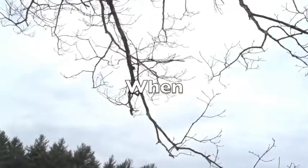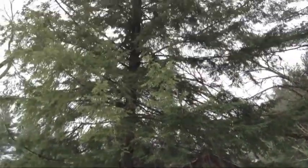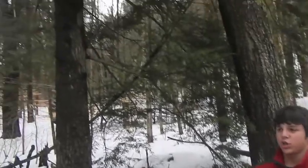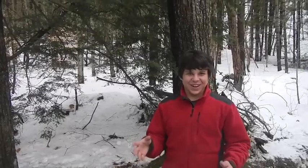Cloudy days like this are good for finding woolly adelgids in the trees because of the good contrast. The best time to look for woolly adelgids is in the winter, specifically from January to March, because that's when the hemlock trees are doing most of their photosynthesizing. The energies created from photosynthesis are what the woolly adelgids feed off of, so they're most common then.